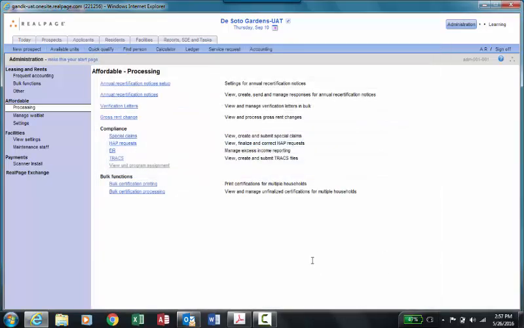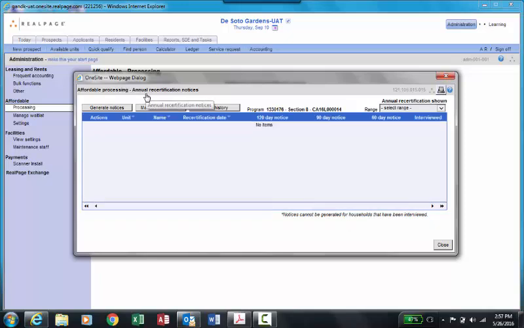The next step is to generate the recertification reminder notices. We're going to use this second link here to do this. So I'm going to click on Annual Recertification Notices. Once I click on this link, you're going to want to look at the range category in the right corner. And we're going to focus on 0 to 145 days.